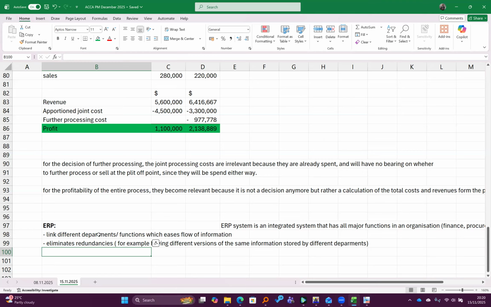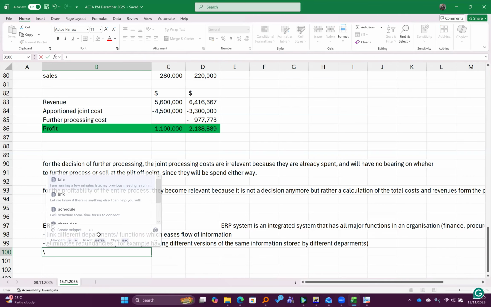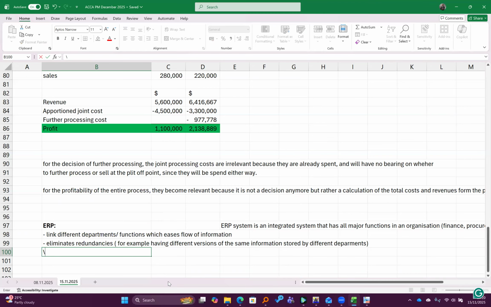You could find that sometimes information may actually start being distorted in one of them. That's how you hear about things like ghost employees in companies, where in finance there is a file that is being paid, but that file does not exist in HR, or the other way around. So that's the problem, and basically having ERP will remove this problem.